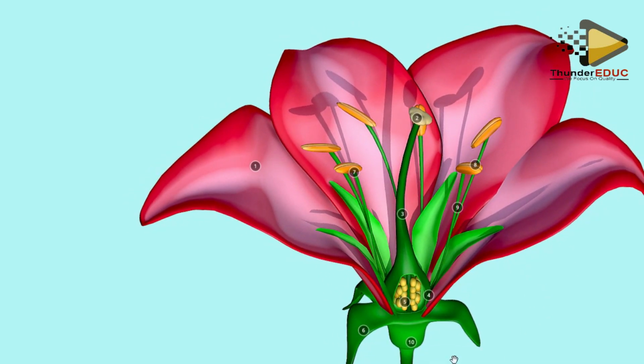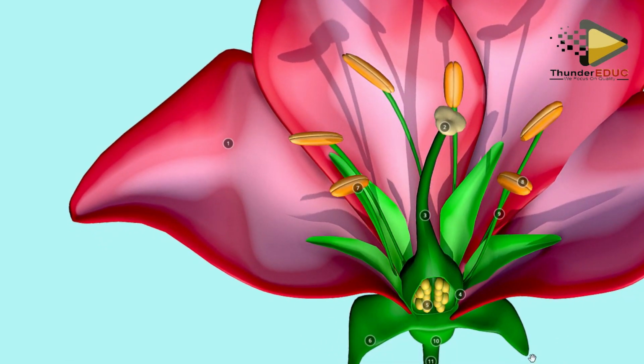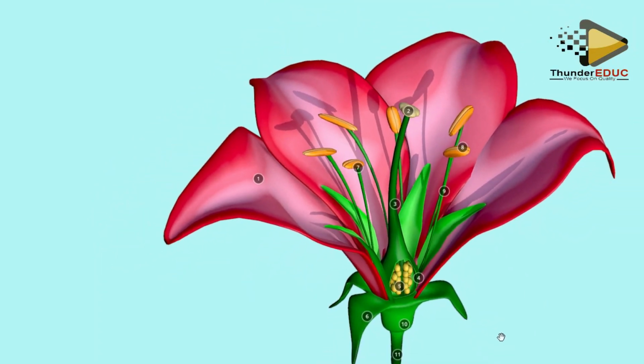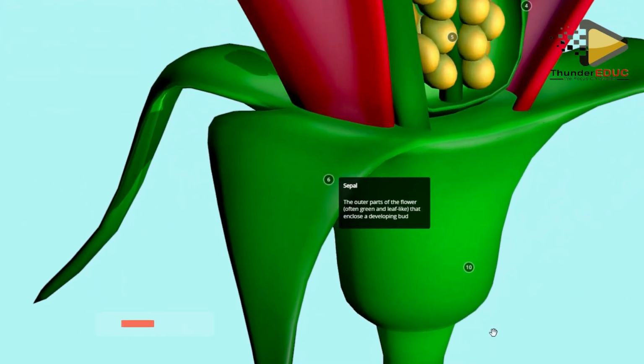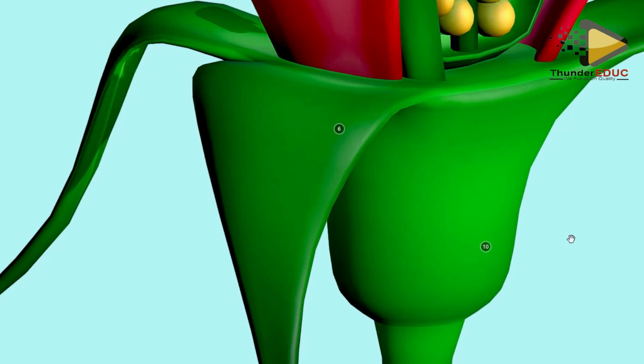Then the flower has these other parts which are not that essential, but are also very important in the protection of the flower while it is still developing. We have what we call the sepal. This is the outer wall of the flower, very important for protection when still developing before it opens up. In most cases, it is green in color. Why is it green? Remember that this is a plant, so it can help in the process of photosynthesis.